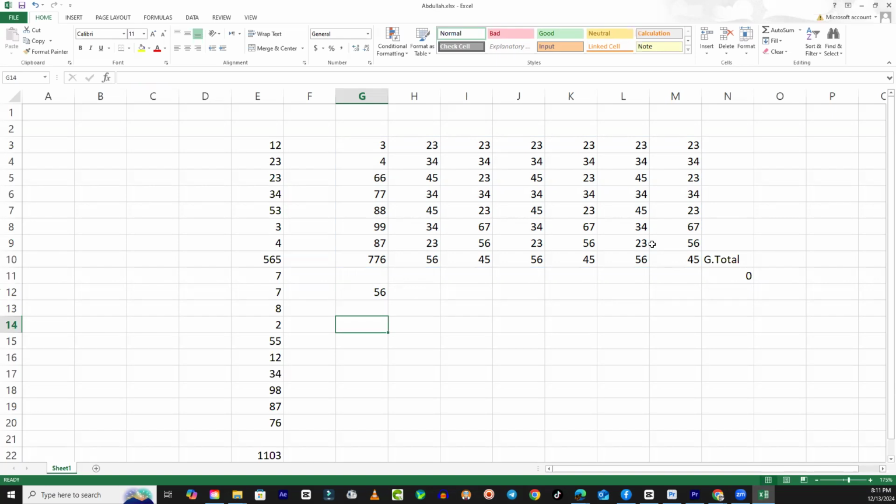So today we discussed the sum formula, sum, value 1, and value 2.